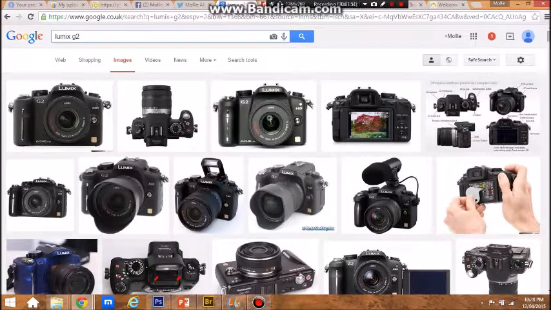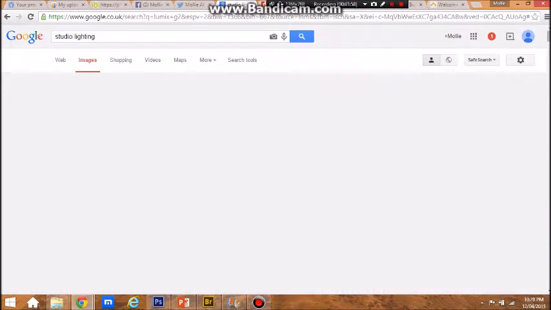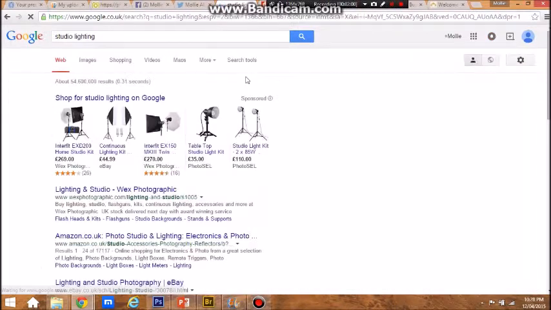Plus it takes 2 seconds just to type in whatever you wanted. Like if I wanted to type in studio lighting, I could look at all the different options for studio lighting. I could search the web for what the names of the lighting were, because there was some lighting equipment that I used that I didn't actually know what I was using. So it's nice to get to know what equipment you're using.